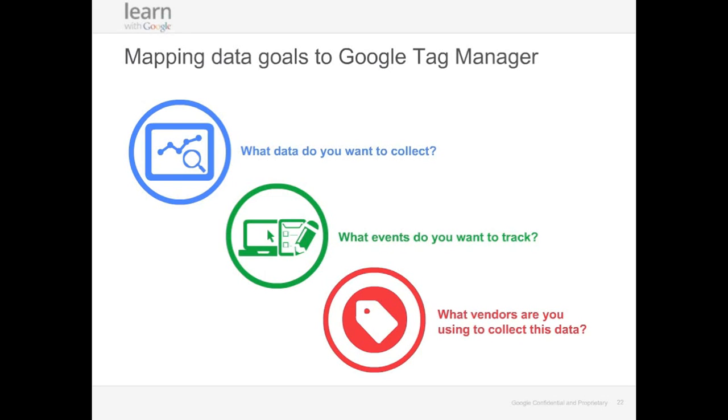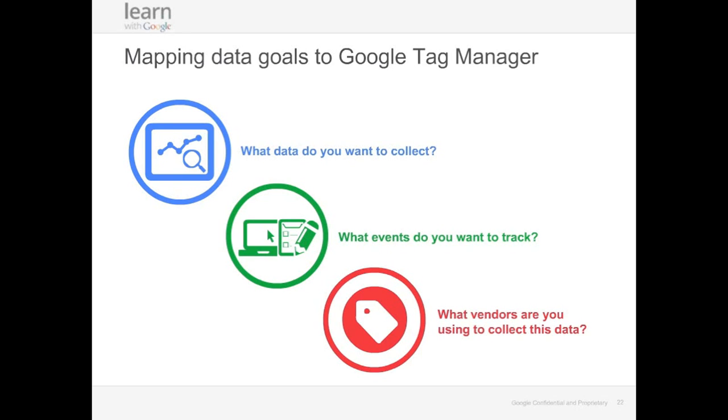And examples of events could be things like page views, or button clicks, or even watching a video. So if those are the events that you want to track, events map to rules in Google Tag Manager. So when I said, hey, I want the Google Analytics tag to fire on all pages, on all page views, that was an event that I decided I wanted to track.